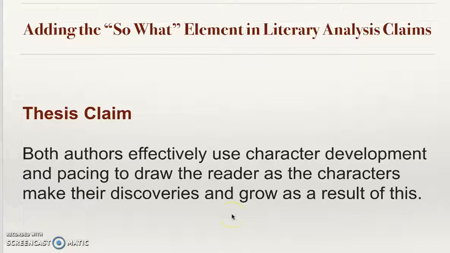So this thesis actually is not providing a strong argument. First, it's saying something obvious about using character development to show us how the characters develop, which is a little redundant. Actually, we would call that circular reasoning, where this statement just comes back in a circle. So we're not moving anywhere in terms of a thought process with this idea of using character development to show how characters discover and grow. The other problem is that "use pacing to draw the reader" is really unclear. So we need to fix those two things in order for this thesis statement to be successful.